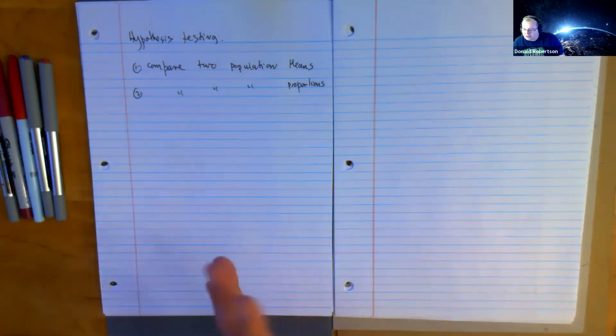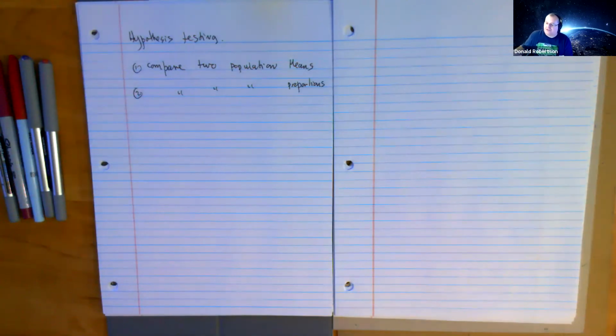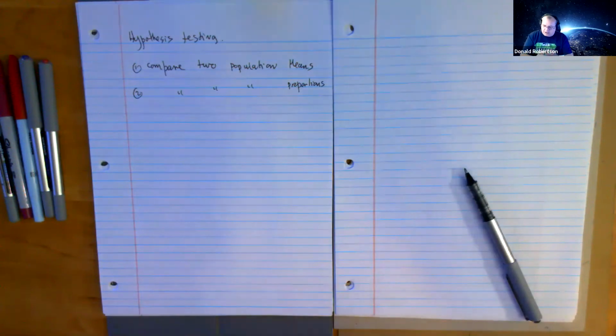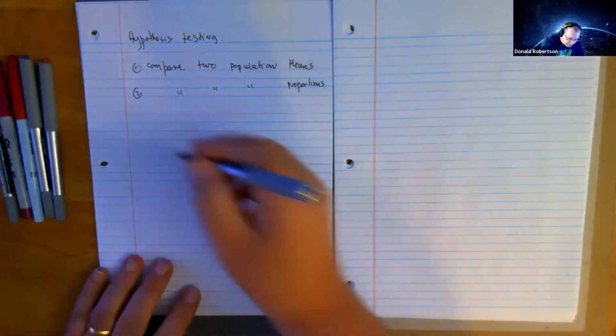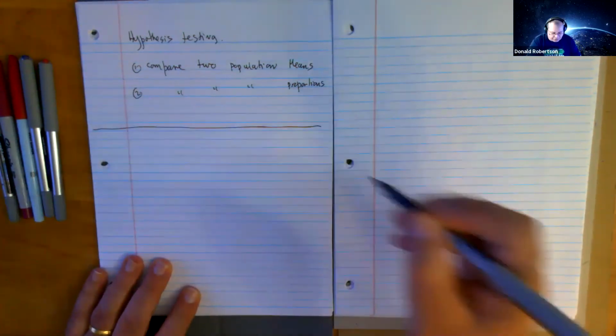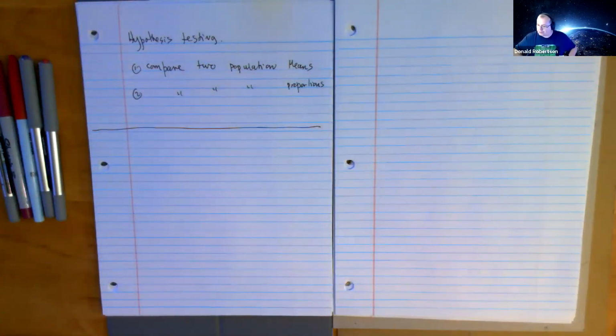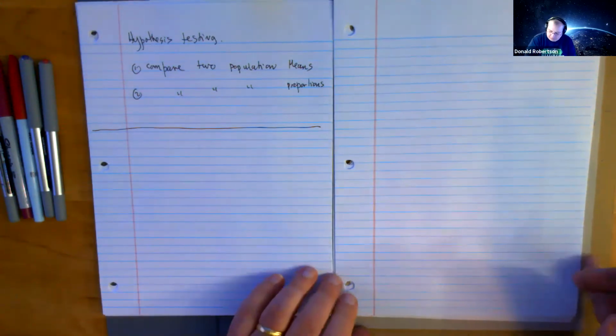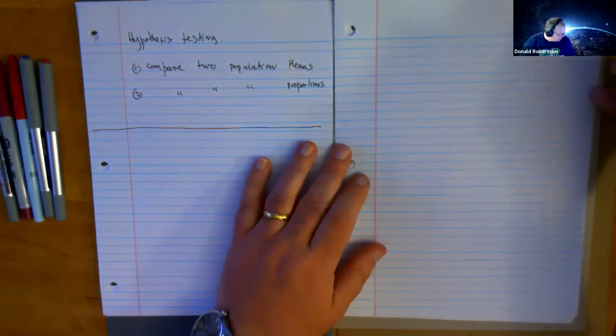And haven't we done very similar questions with proportions? Is the proportion of people who are vegetarians bigger today than it was in the past, less today than it was in the past, or just different? We've looked at those kinds of questions, but those were essentially a sample and a fixed value that we consider to be true. So what we're going to be using today, I'll do it over here. Let's do proportions because they're easier in many respects.